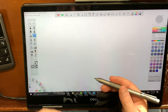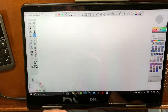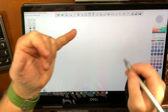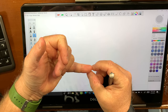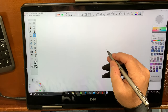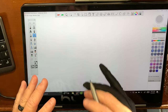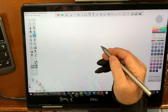It felt better in the context of pressure. It felt better in the context of where it activated. It activates right about here, which is just about 3/4 of my pinky from the screen. That's really cool because I draw really fast, and whenever I'm drawing really fast, I want my stylus to be active all the way up here.